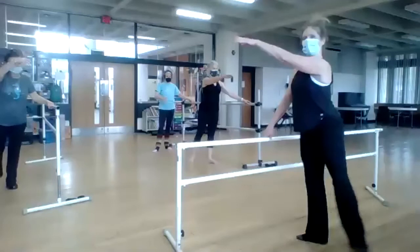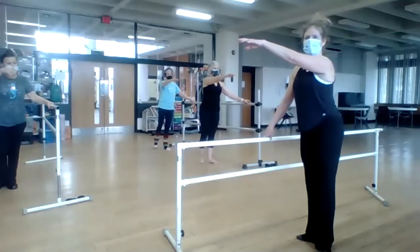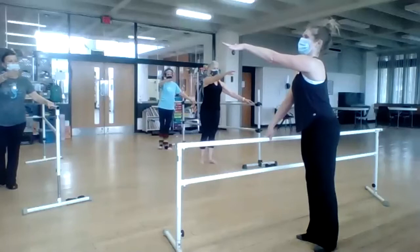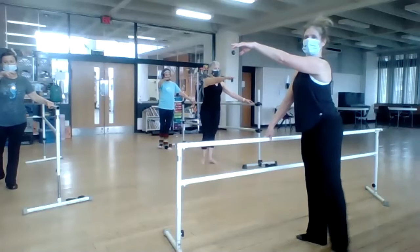And again, you can either close it first or third, whatever feels more comfortable. Is your chest lifted or are you sinking down? I see some people, hands are like this. Relax your fingertips. Four more. Three. Two. Coming around to that front dégagé.